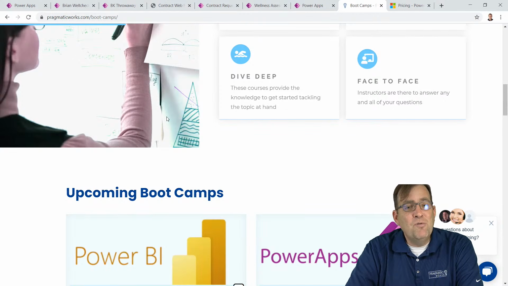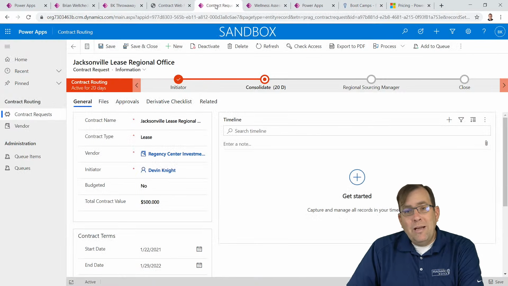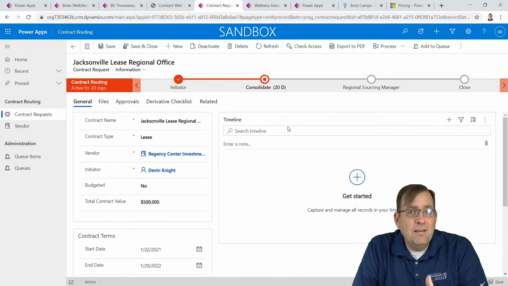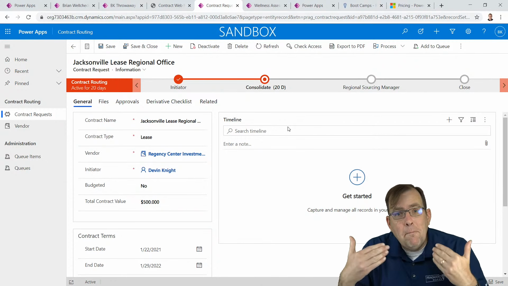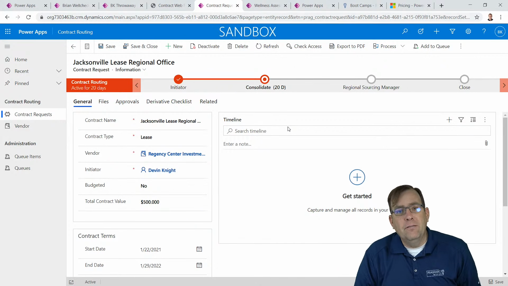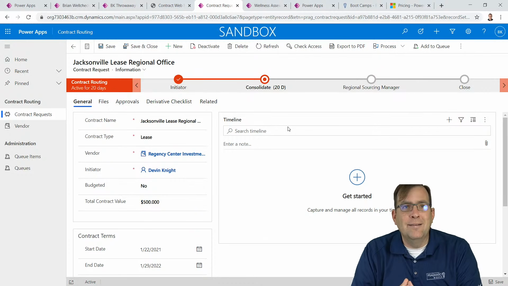And a question from Tracy. She said that the model-driven apps look a lot like Dynamics 365. Tracy, that's a good point. The reason it looks like Dynamics 365 is because Dynamics 365 is using Dataverse as its database behind the scenes. Additionally, Dynamics 365 is one big fat model-driven application. So as you build these, they are going to look like your CRM of choice, Salesforce, Dynamics, whatever you might be using.